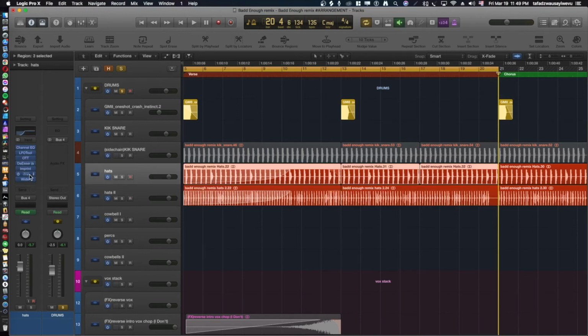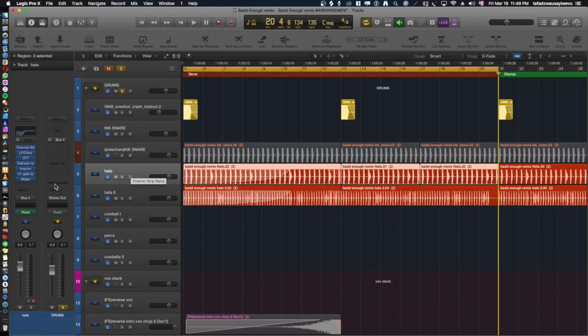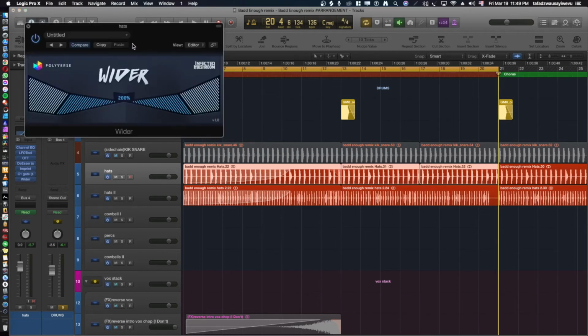I have a gate on there just to cut out. Again, I really wanted it to open and then close, hit and then close immediately. It just sounds more, I don't know how to describe it, but it gives it that punch that I like. Gate, and then I have a wider, just so I've spread it. I use just Infected Mushroom Wider, and I put it all the way to left and right, just so I can give it that width that it needs, instead of just sitting in the center, in the middle.